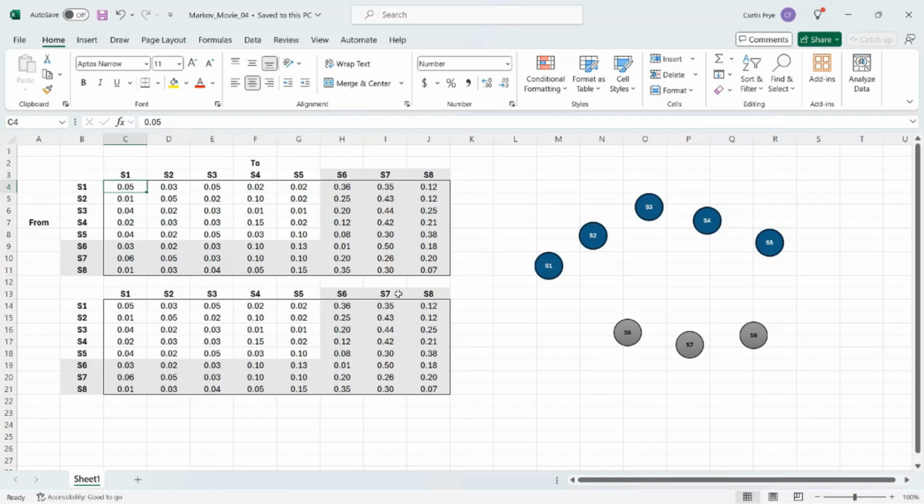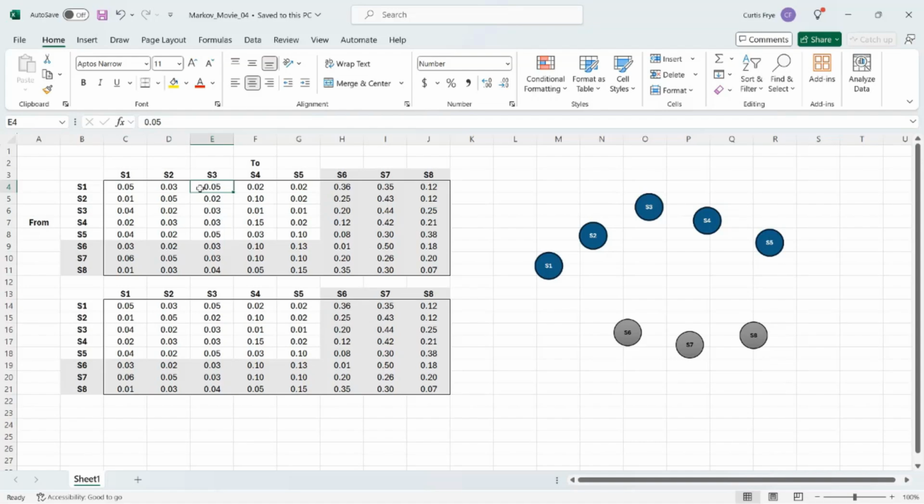On the left, I have two copies of a transition matrix that shows where trips start and end on a percentage or probability basis. Starting in cell C4, a trip from S1 that comes back to S1, in other words, the bike is returned there, happens about 5% or one time out of 20. Going from S1 to S2 happens 3%, S1 to S3 5% of the time, and you can see the other percentages there. And again, our goal is to determine, or at least estimate, the number of bicycles that will end up at each of the stations at the end of this commuting period.